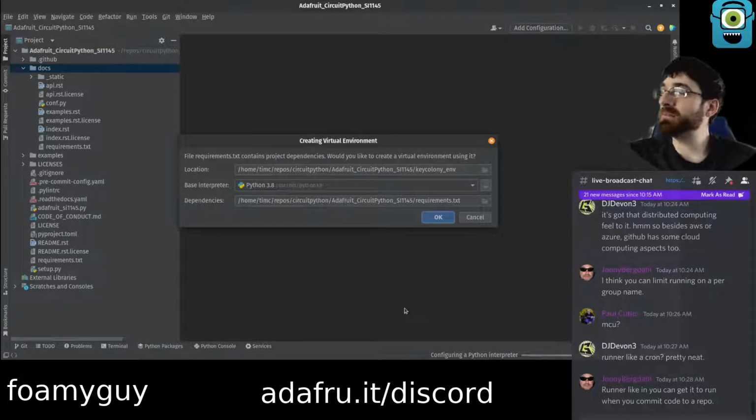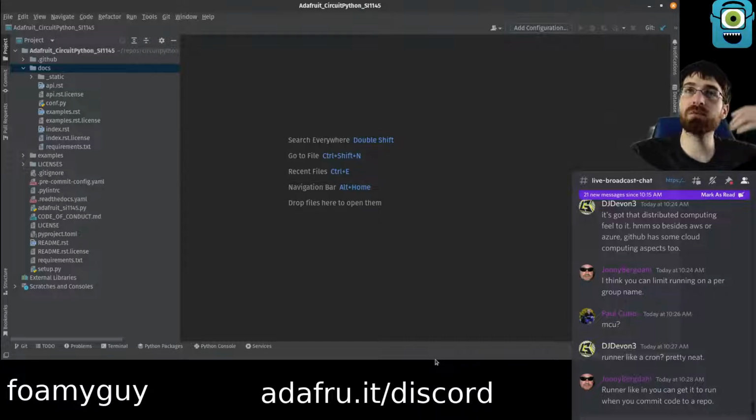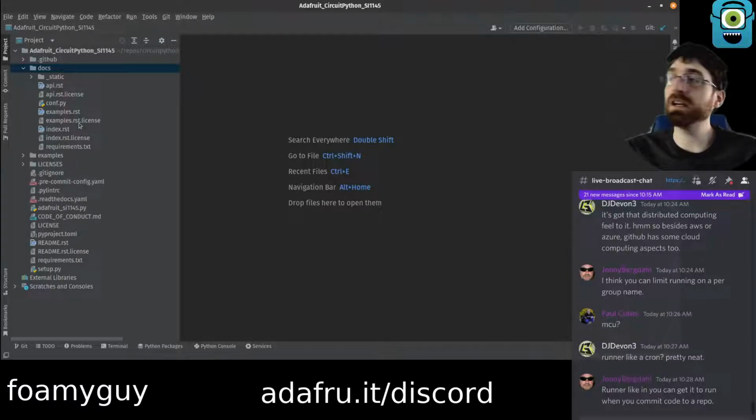Runner like a cron, pretty neat. Not quite like cron. It doesn't necessarily run on a schedule. So it's not going to run something every hour or something like that, but the actions can tell it to do something. So when we push to a library, it can ask that runner to do something, right? Make a build. In our case, push it to a device and test some metrics or other tests.